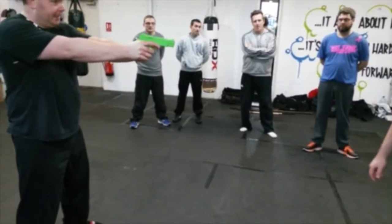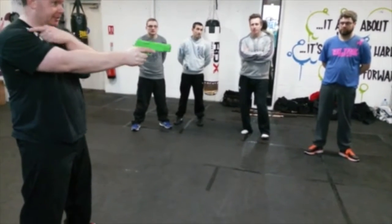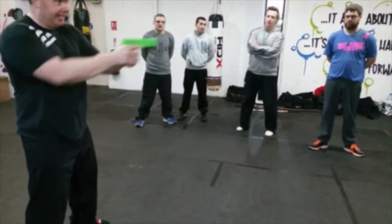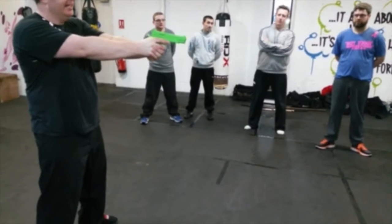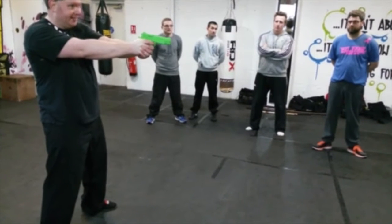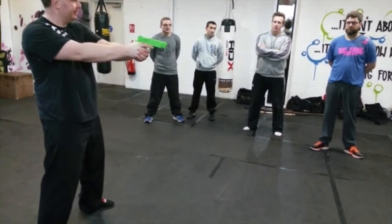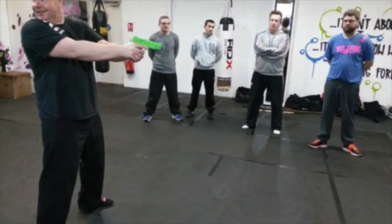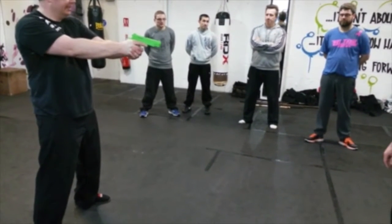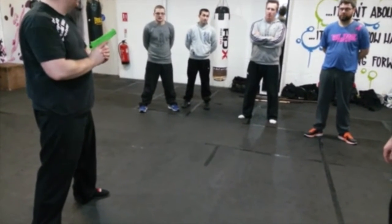That make sense? So, whenever we hold the gun, we hold it like this — we're making like an arrow with our body. My shoulders are square, my hands are forwards like this. I don't need to aim. If my entire body is pointing towards him, then I don't need to look through the sights — I can just pull the trigger from here if I need to. Because remember, everything works when you have time and you're not filled with adrenaline.